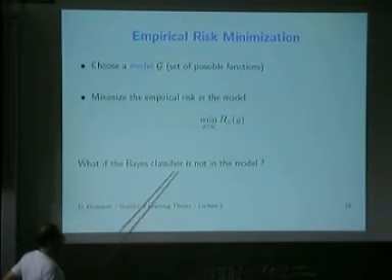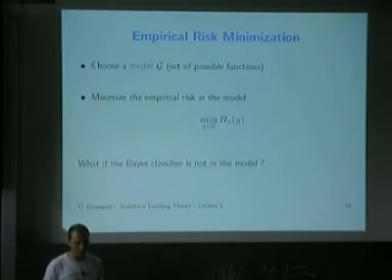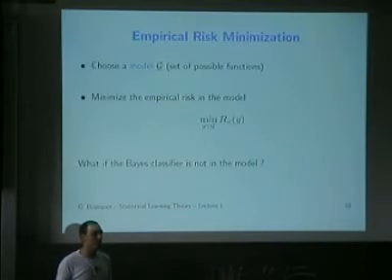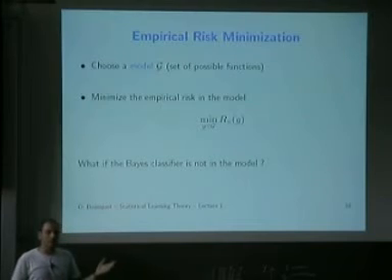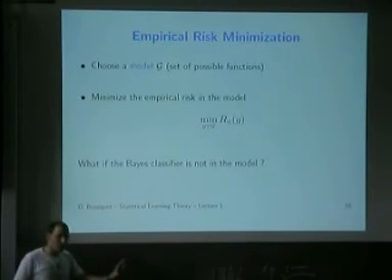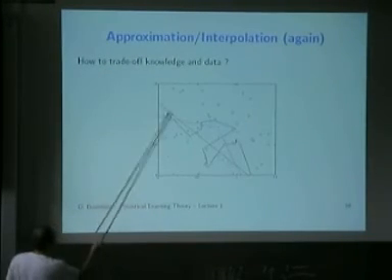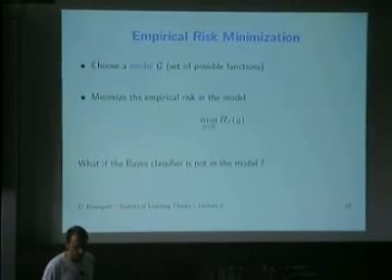So now I will introduce one very basic algorithm, which is kind of at the heart of this theory. The idea is that you start by choosing a model, so you make these assumptions, and a model means a set of possible functions. You assume your target will belong to this set, or even you don't assume the target is in this set, but you say, I don't care where the target is, but I want to work with an easy enough set of functions. So you can say, I try to fit the data with a linear model, even though I'm not sure that the data has a linear model, but I see what I can do with a linear model. So that's the choice that you make.